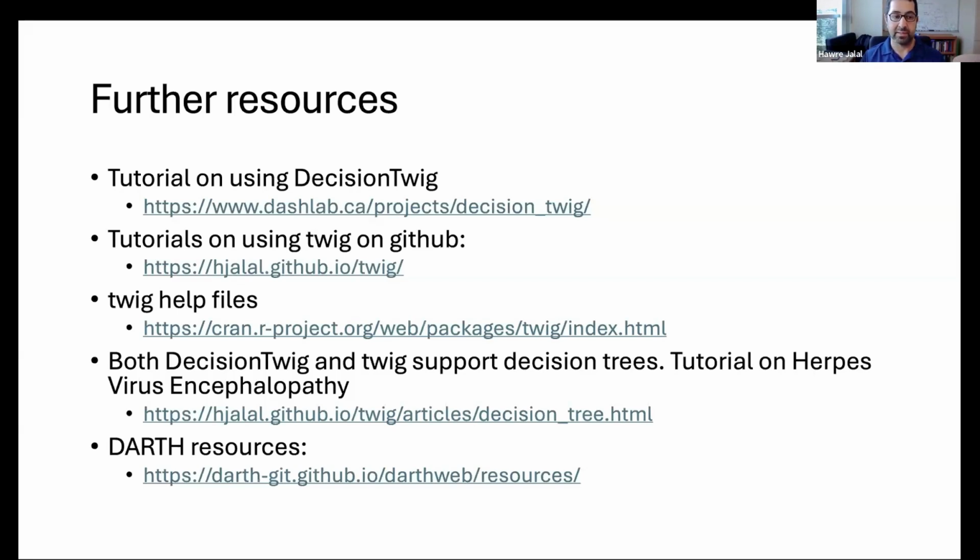Yeah, absolutely. This can be done with the cycle and state, and that's been illustrated in the tutorial as well. If you look at the tutorial, there is a section on how to do a state residency. That's what we call it when using Twig. And the details about how to do that in base R are also available in the tutorial and the paper that I was referencing. Okay, great. So we need to look into that tutorial to have more details on it.